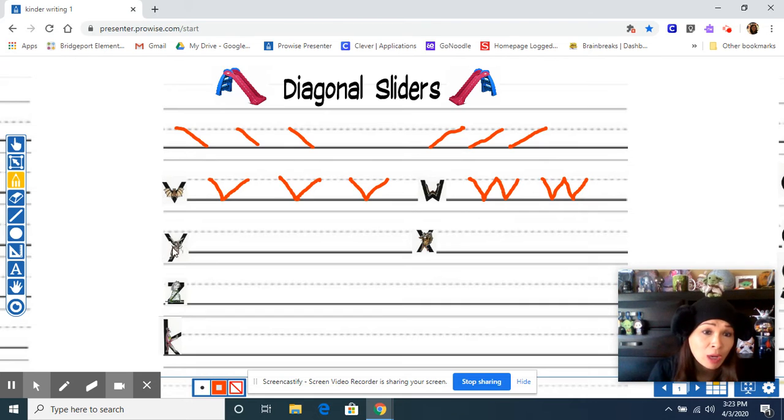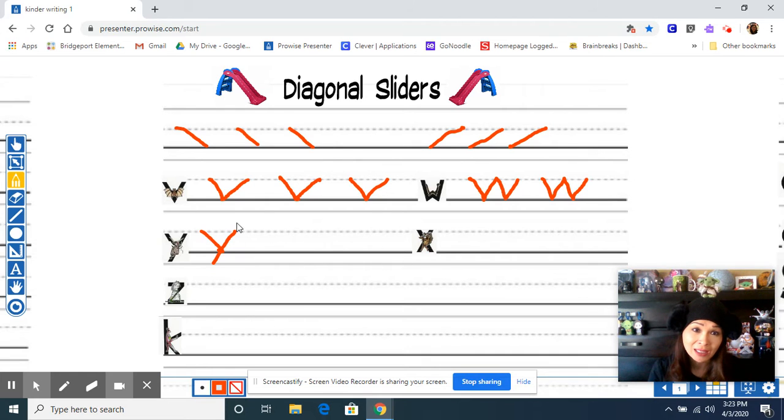Now, Y, watch this. We did Y last week, so Y was the same way. I have to first be successful at making my diagonal line for a V, okay? Then I'm going to go back up again because we know that the Y goes past the middle line like a scuba diver. So I'm going to pick my pen back up, and I'm going to slide from this direction, middle line. But then I'm going to go past that way like a scuba diver, and I scuba dive, right? There's my Y.